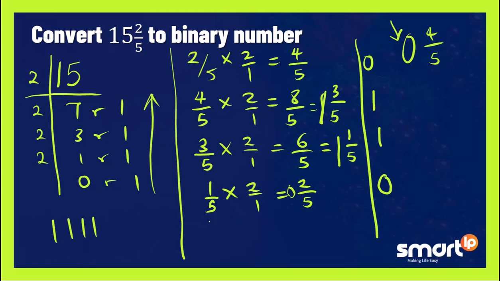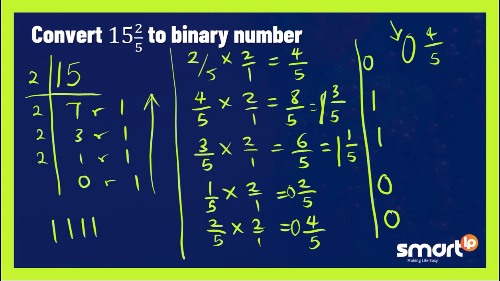So we take the 2 over 5 again and multiply by 2, 2 over 1. 2 times 2 will give us 4, over 5 times 1, which is 5. So we have 4 over 5 here. 4 over 5 is also a proper fraction, so it will have a whole number of 0. We take that 0 and write it here. Amazing. This process can continue repetitively to obtain more precision, but let's end it here.